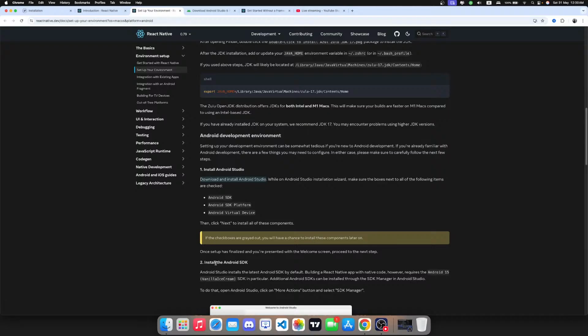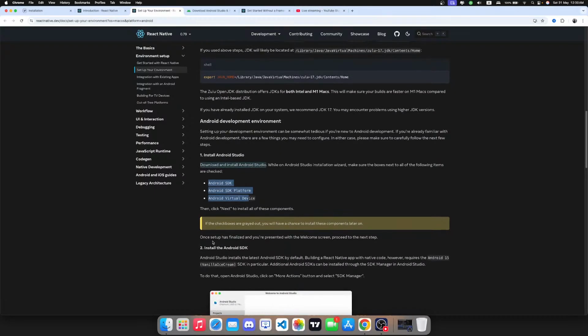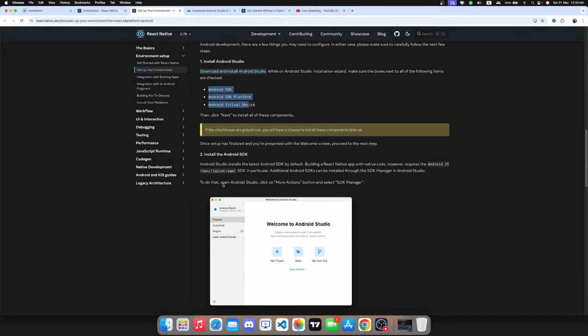Basically, if they're disabled, you can still install Android Studio, and once it's installed and you see the UI, you can go to options, settings, and enable them from there. So you don't need to freak out if they're grayed out. But anyways, once setup has finalized and you are presented with the welcome screen, proceed to the next step, okay?